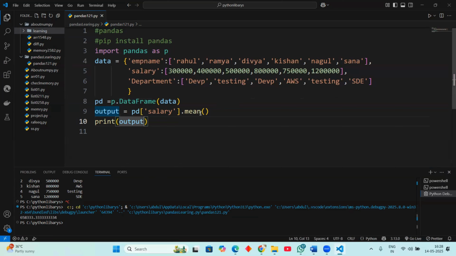Right, now I am giving the median. I want the median data.